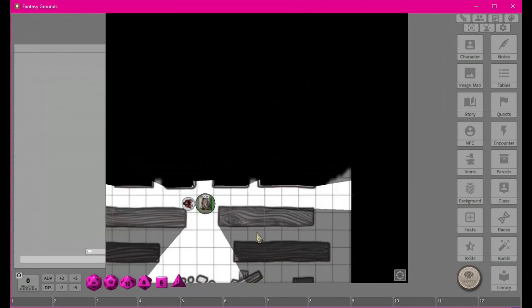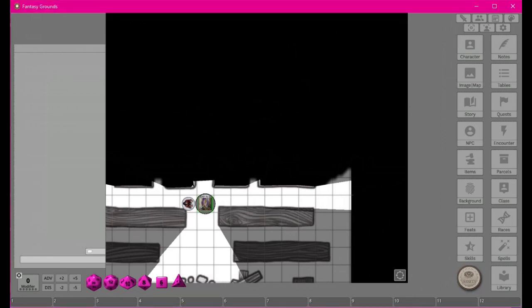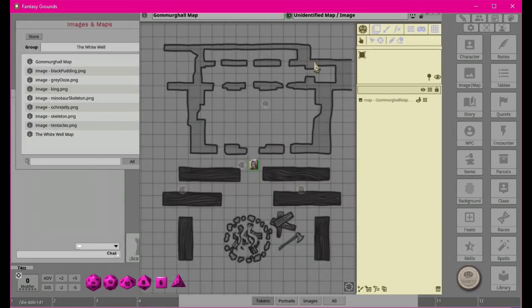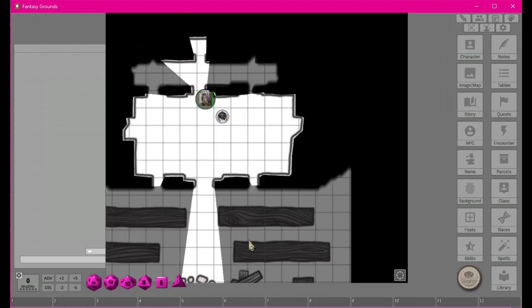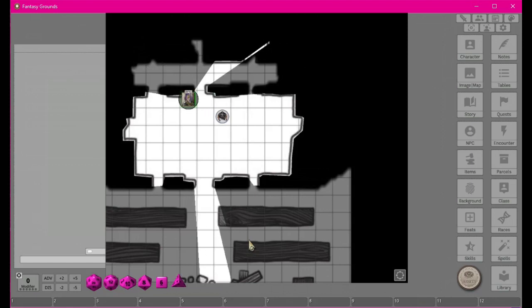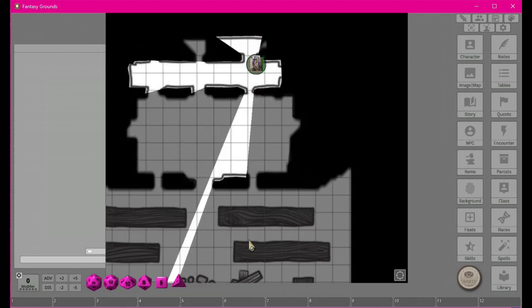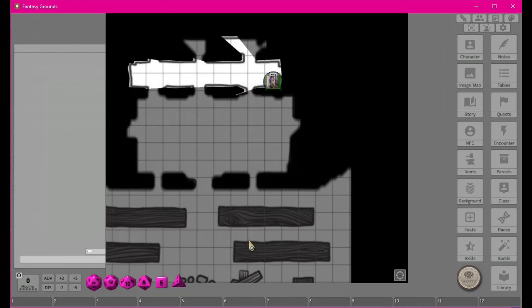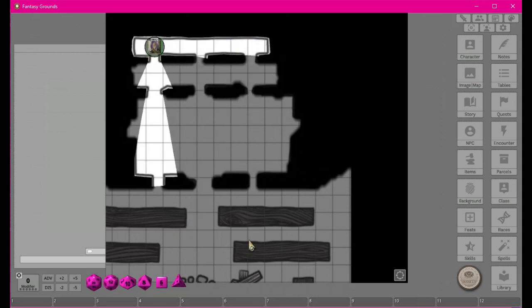So if we bring Mercy here, and then the DM says, okay, so you open the door, what we would do is doop, doop, like this. We come in here and we say, okay, you open the door, and boom, now it's open. So now Mercy can come inside. And you'll see that as long as I had a space for her to fit through, she can actually fit through. It doesn't have to be the actual size of the token. Now right here, obviously we can see that there is a door there.